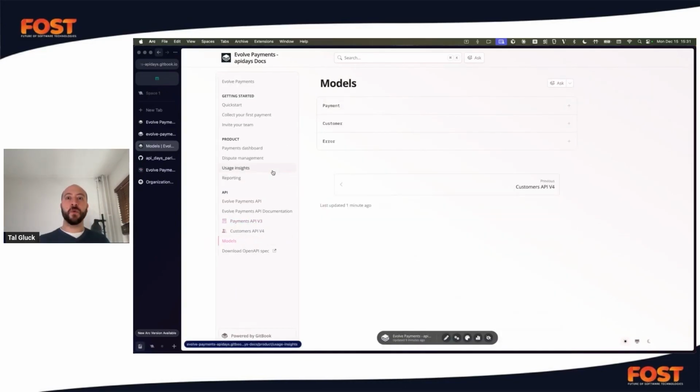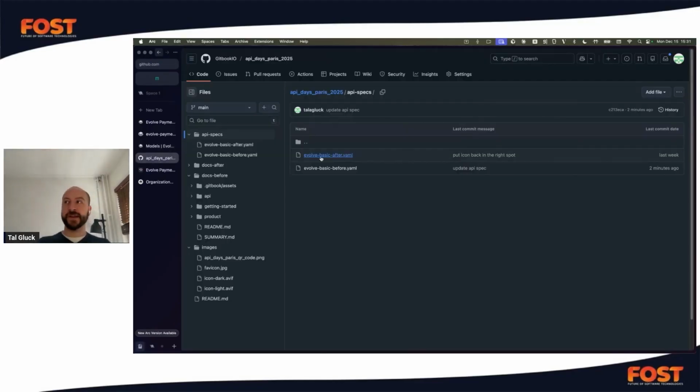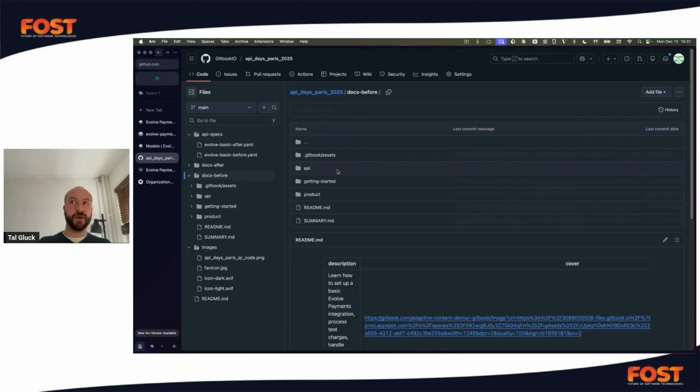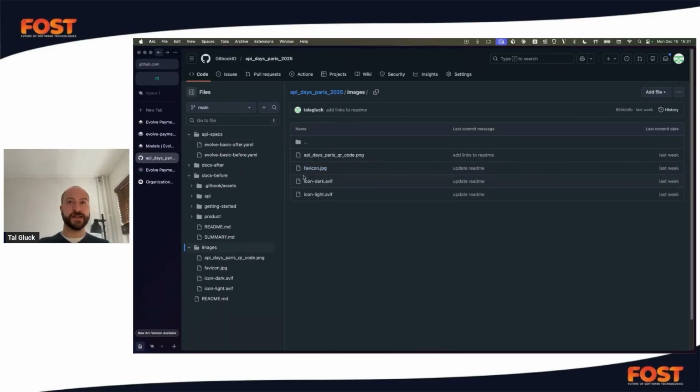And so this API documentation is now going to automatically update whenever the API spec updates. And the nice thing is, in this particular example, I have the API spec in the same repo where I also have the docs and everything saved. But this can be anywhere. So my engineering team can own the OpenAPI spec. It can live in a repo someplace totally different.